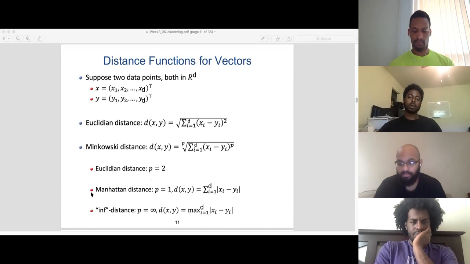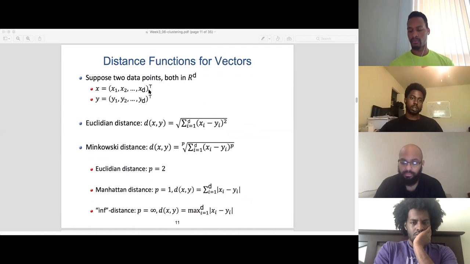So one way that we look at similarity or dissimilarity is by using distance functions for vectors. So you might have data points where you have real numbers of up to length d. And so you might have your x data point, x1, x2 up to xd, your y data point, y1, y2 up to yd. And you might look at the distance between these data points. So you might compare x and y.